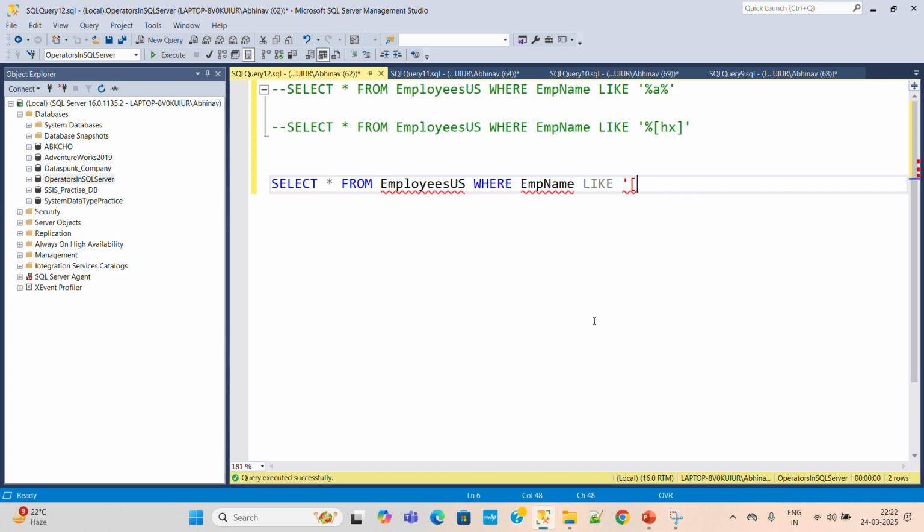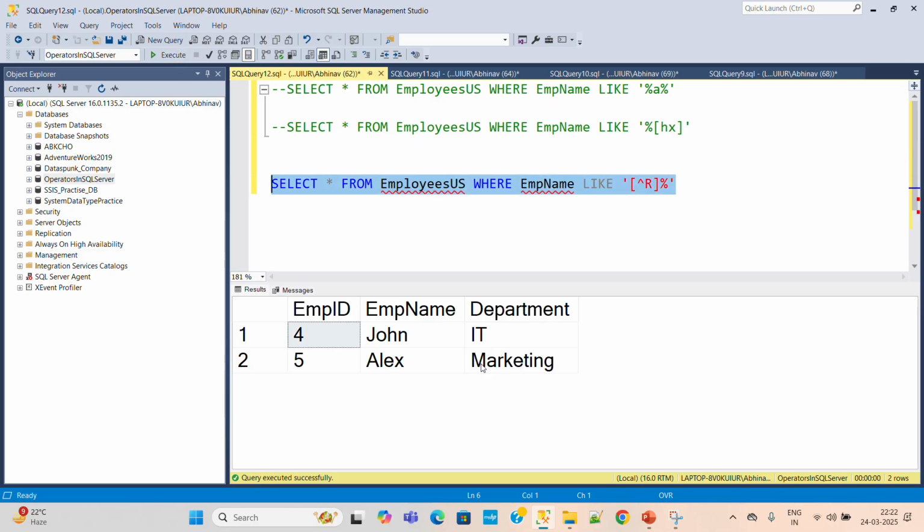Okay, now so big bracket and not r, not r at the beginning. Okay, now check. So it will provide us all the names except those names which are starting with R. So all the other names which are not starting with R, it will provide the result. So now execute this, what it is giving. So see, Rajesh record has not been returned because Rajesh is starting with R. So it has eliminated all the names starting with R. Okay, so this is clear. And similarly, if you want to check ending with R, then you will provide it before the bracket. Okay, so this is also clear.